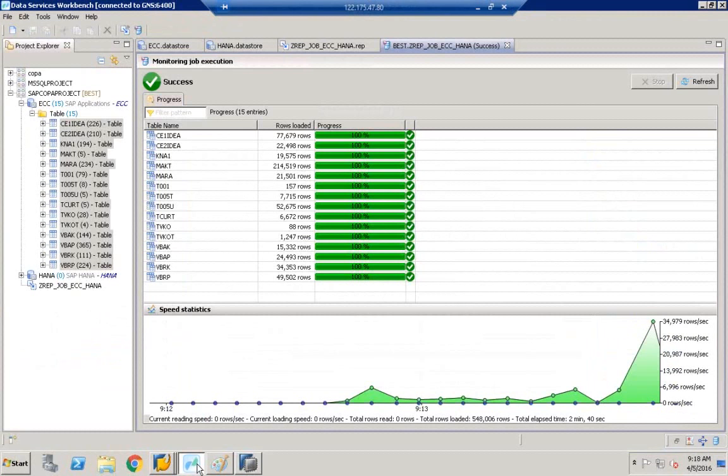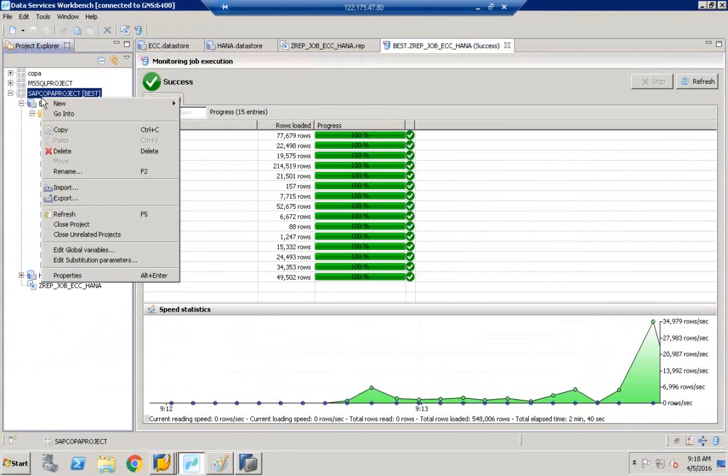So this is known as bulk loading. Bulk means bulk of tables I load to HANA. Also, there is a requirement to transform data. The transformation of data can be done using data flow.